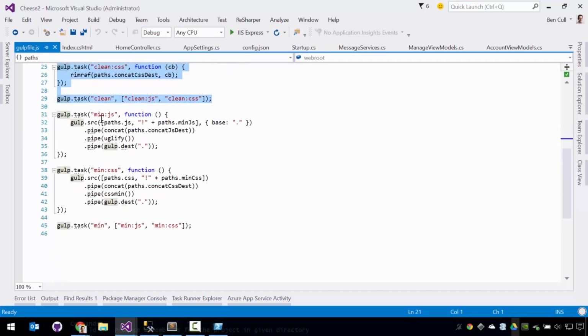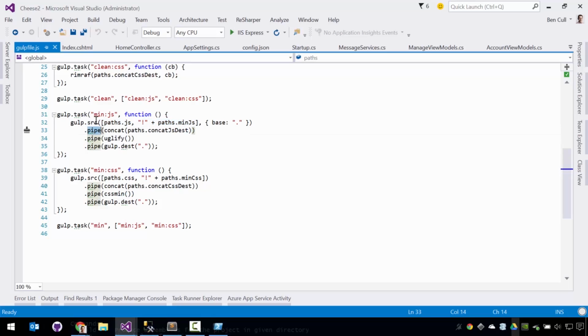The next thing we're going to do is take a look at JavaScript. You can see this is just minify JavaScript. So it says, hey, Gulp, get me all the files, so source, in this file path or multiple file paths. And in this case, I think it means and not in this one. So don't go and grab files we've already minified.